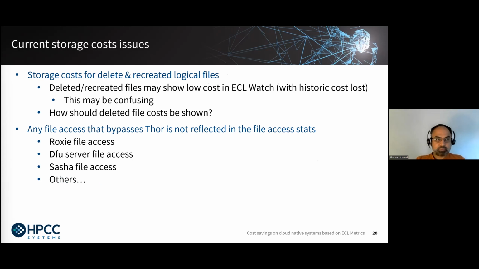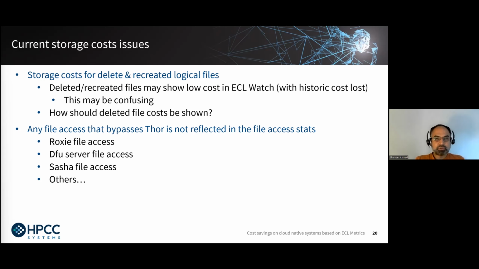We do have some storage cost issues that we plan to address. Logical files may be deleted, and a new file may be written with the same name. The file's cost stats will show the cost of the new file, and it won't accumulate the cost from the previous deleted file.